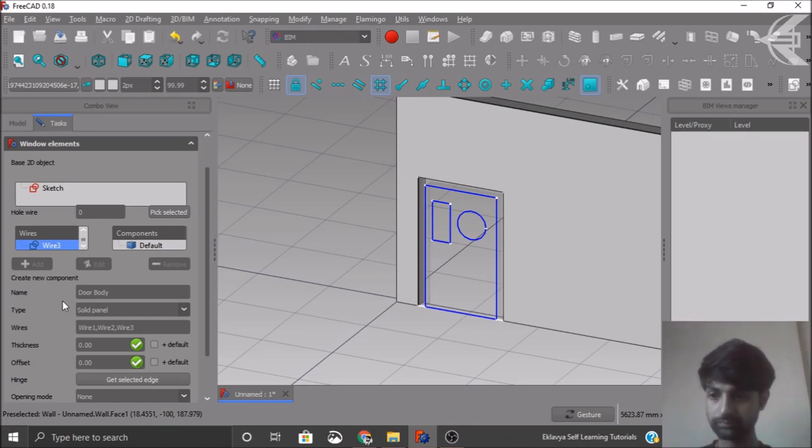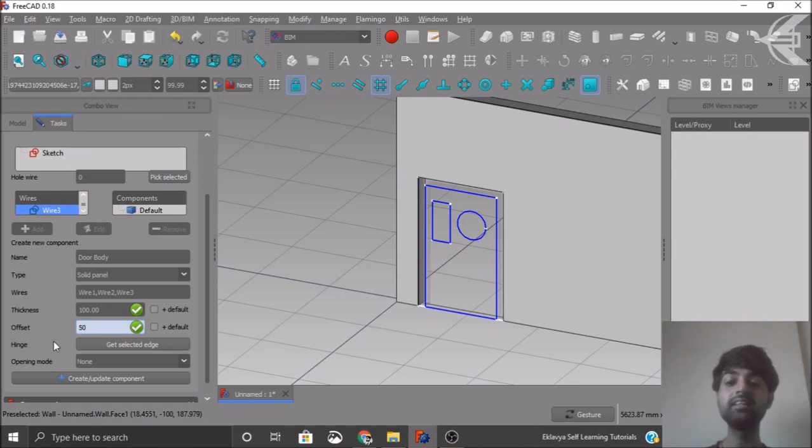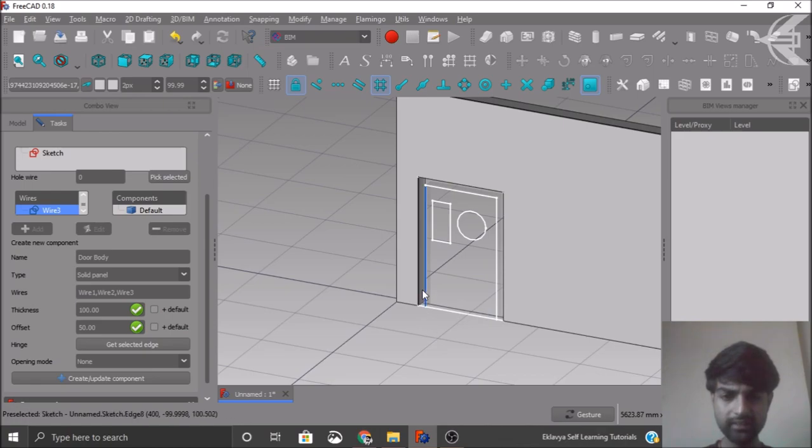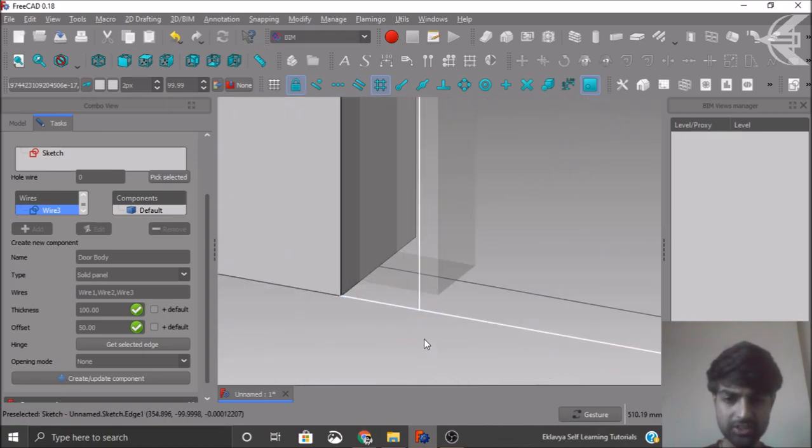Fine. Thickness we can give of 100 is fine. Offset will be again 50 because we want it attached to our frame. Now we'll select the hinge we want it to be moved. It's up to you, okay? So we can select hinge we need at this edge. Click on this and then click here, get selected edge. You can see here edge 8 is there, its name is there.